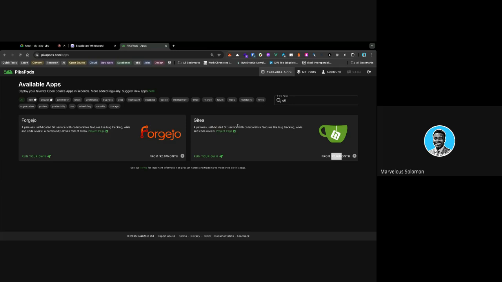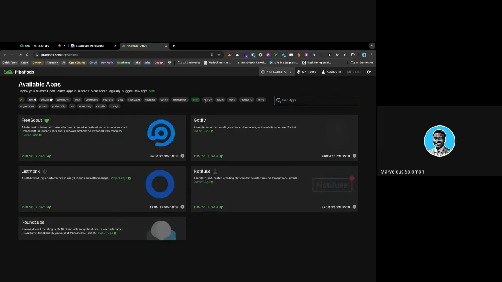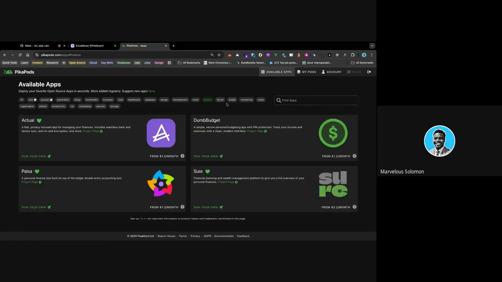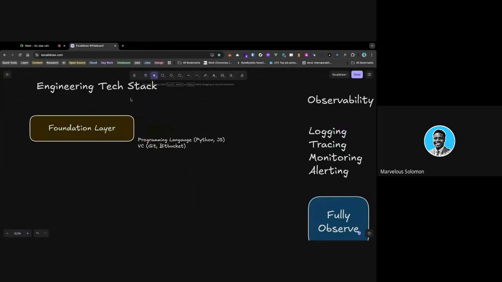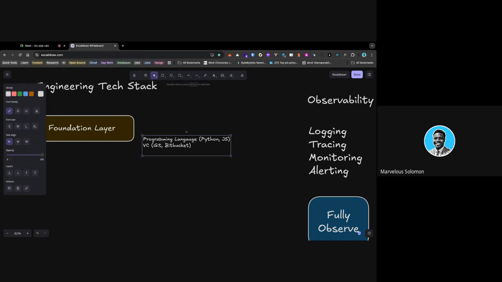I have my own Git platform, right? I can push my repositories there, manage it there. People on GitHub would not see it. It's just my private space. It's lovely. There are so many applications you can deploy here: email services, finance services, all open source tools. Anyways, let's leave that for now. If you would love to learn more about open source tooling, I'm sure we can always talk about that in the future.